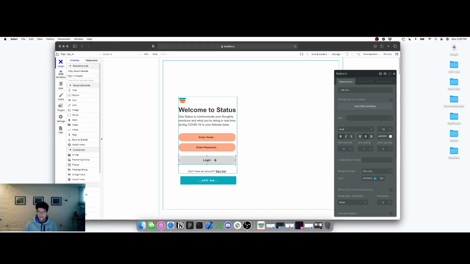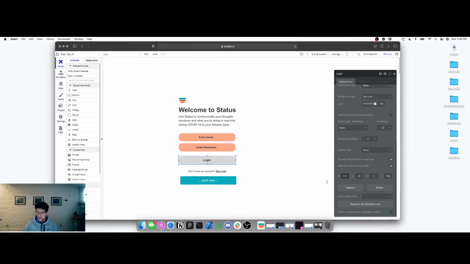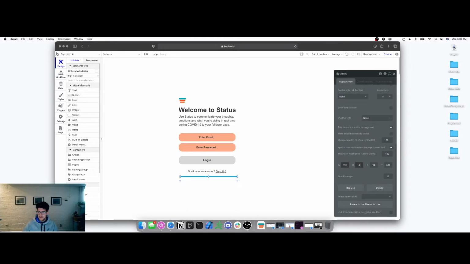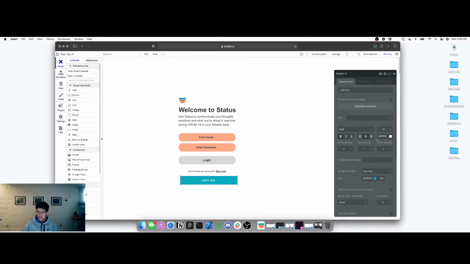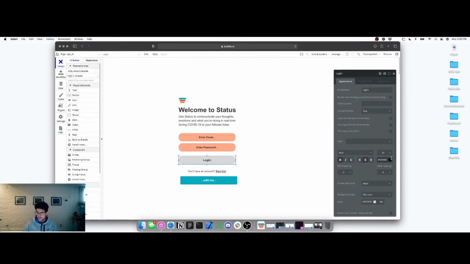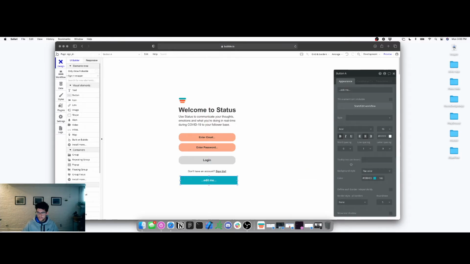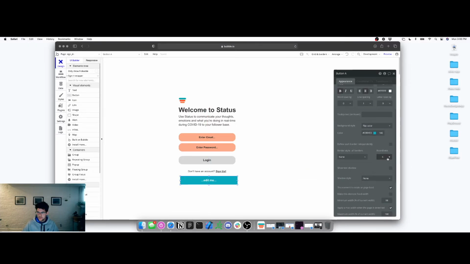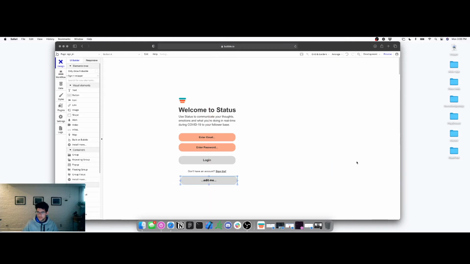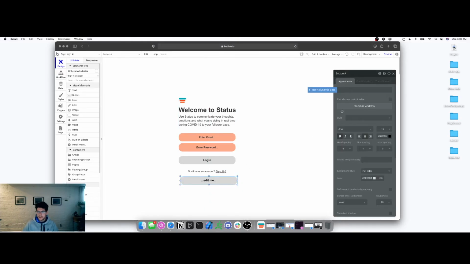Okay, 16, and then this is going to be a 310 by 45, and letter spacing is going to be 0, and 1's fine, and let's go with this color, and it's going to be 20, background this, and let's go with this. And this is going to say, log in.